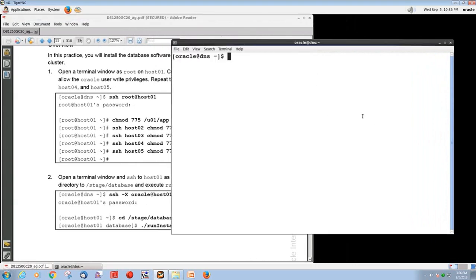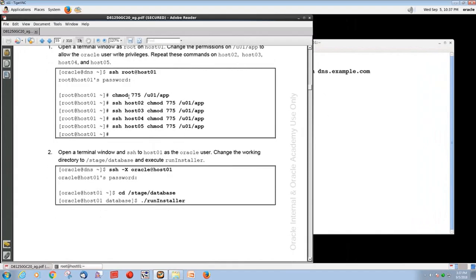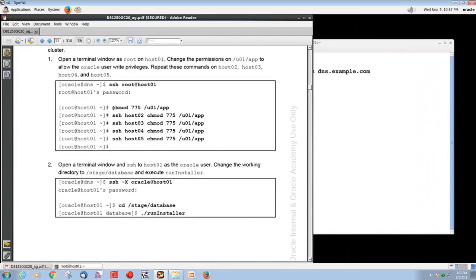We will connect to host 01 as the root user account. The password is the same, Oracle. Then we're going to change the permission of /u01/app to 775.